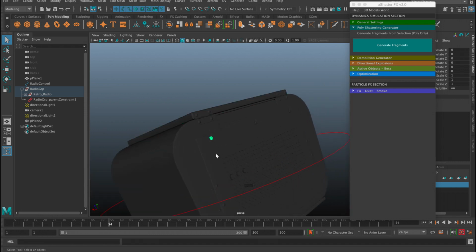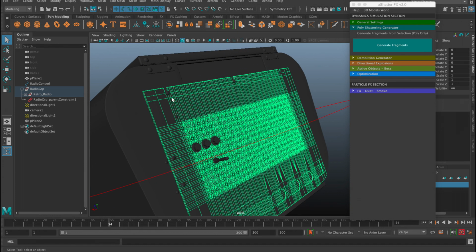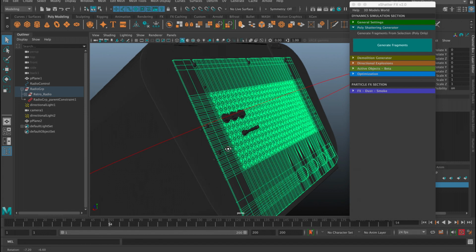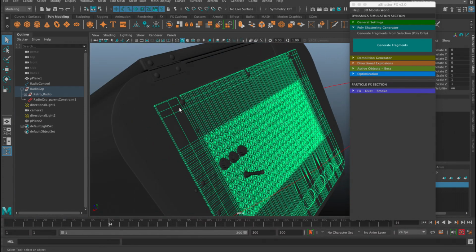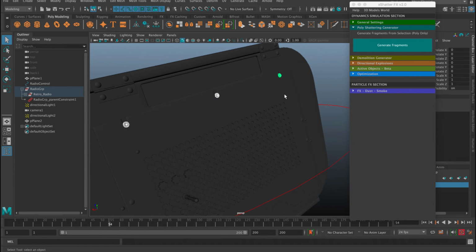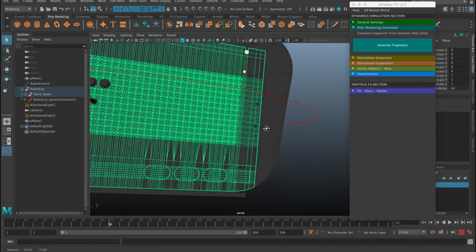Another thing: this mesh in the back here with all these screws, I want to combine them back because I don't want them split apart into too many pieces. So let's start merging these objects back. I'm just going to select them.